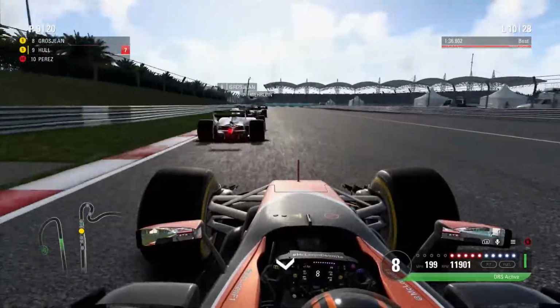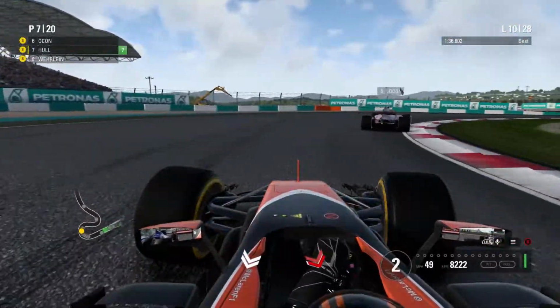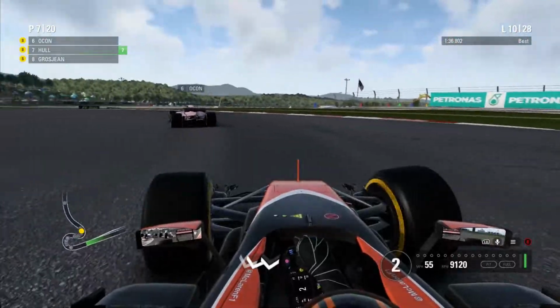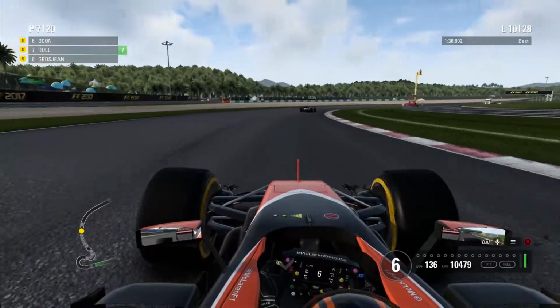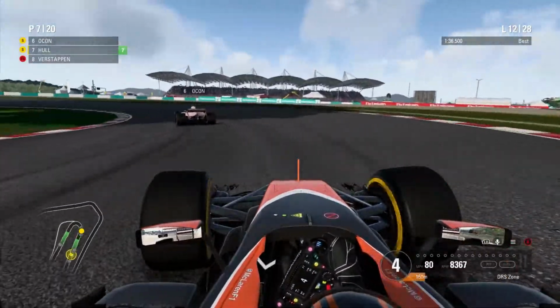Maybe into turn 1. It'll be risky, but you know what? Risk favours the bold. Wehrlein locks up anyway, so that's going to allow Grosjean through on him. He went wide. That saved us any kind of connection. And there you go. That's us up from P11 into P7 quite easily. Esteban Ocon now ahead of us in P6. And we've just got to try and stick with him.